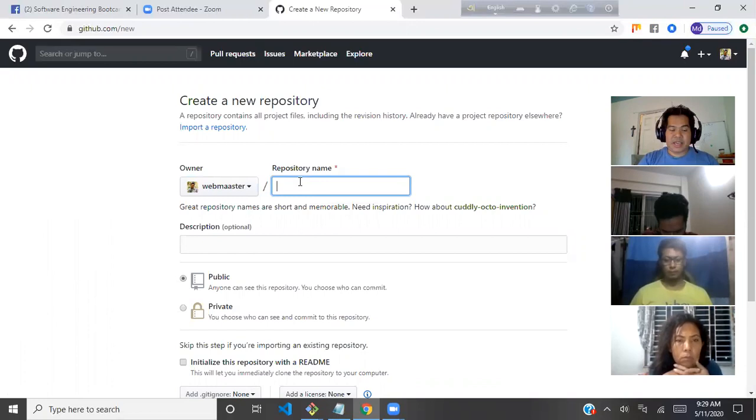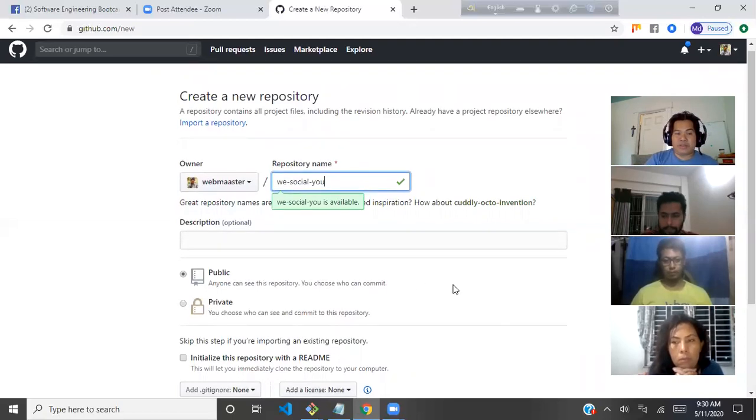I can say we social you. It's the name of the repository, and it's definitely empty because we didn't push anything inside the repository.